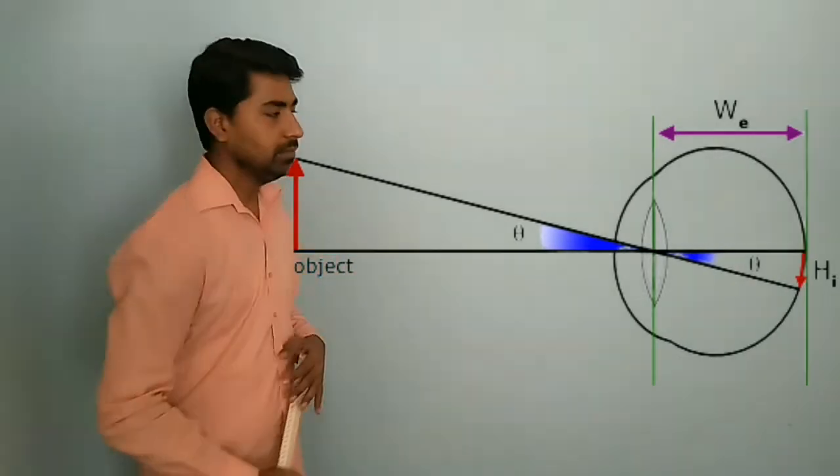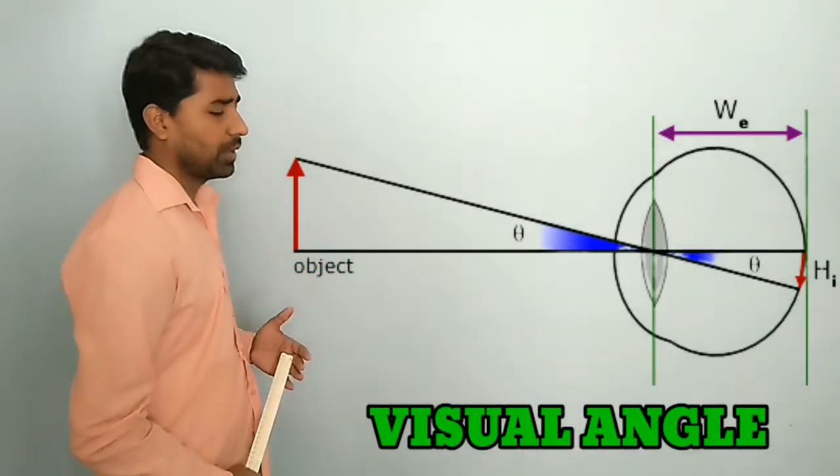The second one was the visual angle, like in this diagram. Whenever we are seeing any object, the visual angle formed on our retina increases, and that's why the image increases. This visual angle is termed alpha, beta, theta, gamma, whatever you can say. Using these visual angles, we came to the new topic, magnifying power. The magnifying power is the ratio of the visual angle formed by the image on the eye using an instrument to that formed by the object without any instrument. With instrument it was symbolized by beta, and without instrument by alpha. So simply, M equals beta upon alpha.